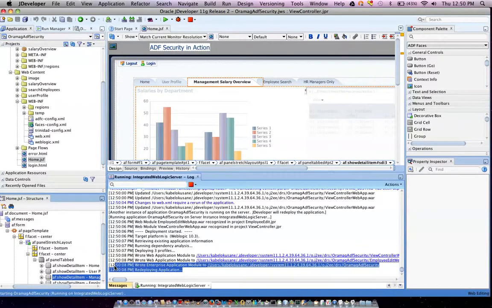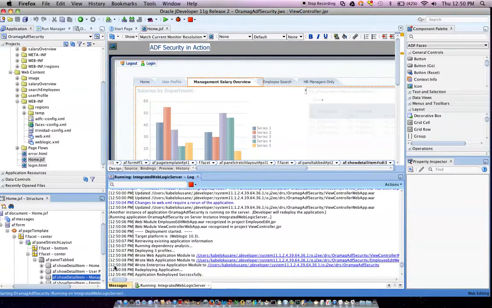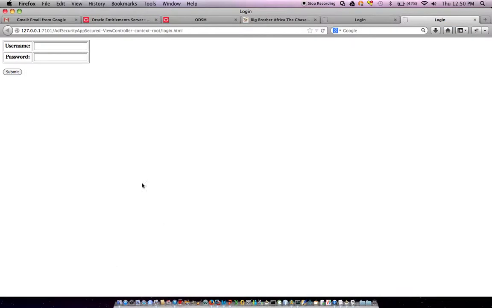Let's wait for it to run. All right, the application is back up again. Let's close the earlier one. Let's attempt to log in again.